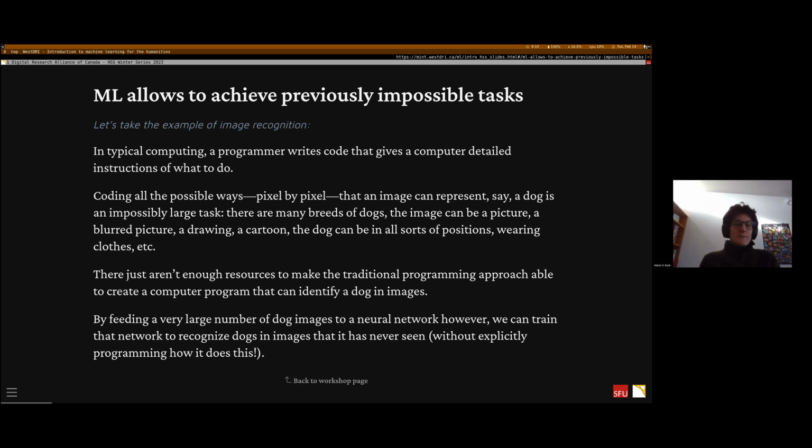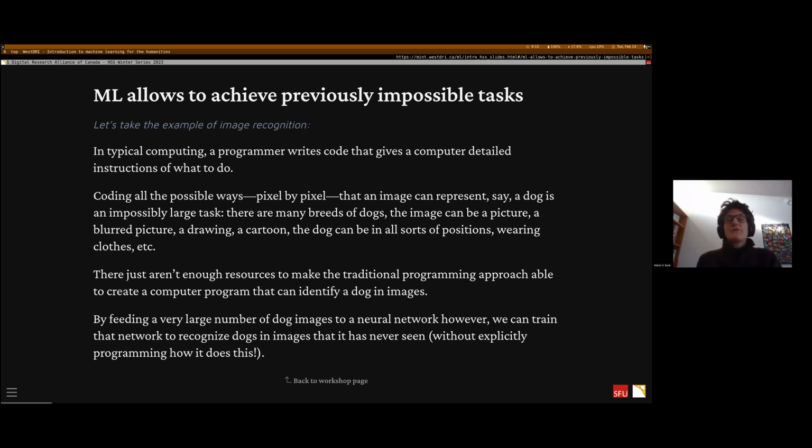In typical computing, like any other form of programming besides machine learning, you have a programmer who writes code in a certain language, be it Python, C, R, whatever. And a program is really a set of instructions. So you write some code, and that code just tells the machine to do a number of tasks. Programs can be extremely powerful, they can be extremely complex, but they have to be explicitly written by a programmer.